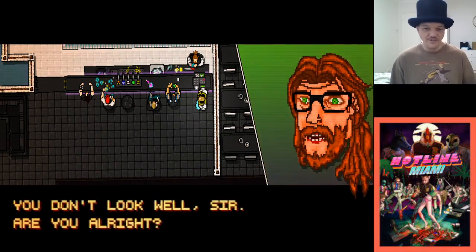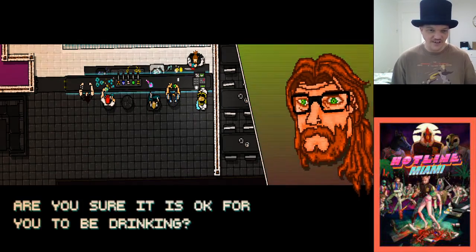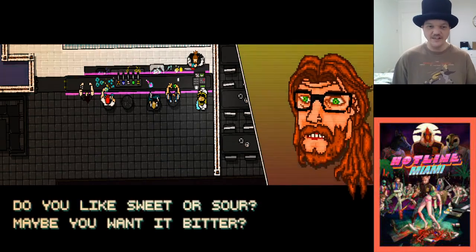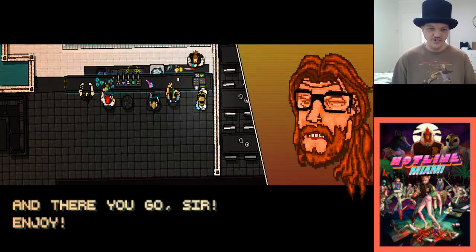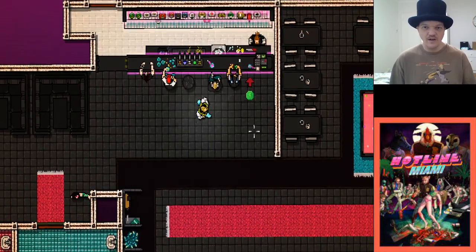Welcome. You don't look well, sir. Are you alright? Are you sure it's okay for you to be drinking? Alright then, I'll get you something special. Do you like something sweet or sour? Maybe you want a bitter. It's bitter. And there you go. Enjoy, sir.